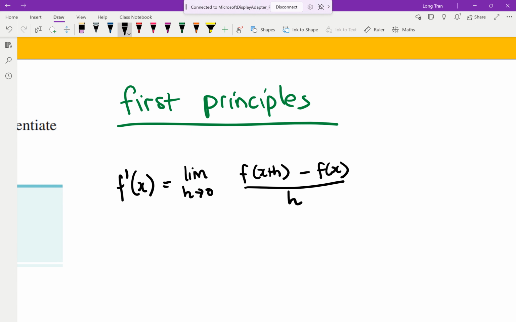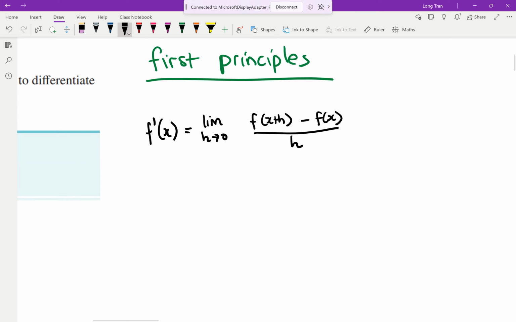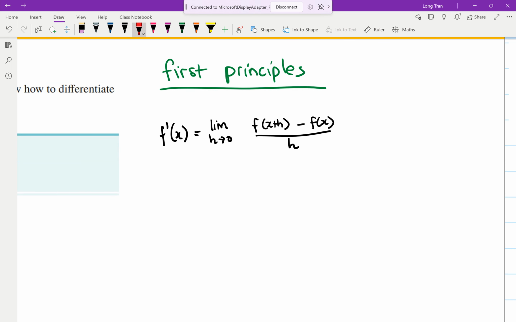Gradient of what, Matt? Okay, so let's think about it, you're onto something. I'm missing just one key word here. You're right. It is the gradient at one point. You've got a curve. The gradient of what though? Tangent. It is a gradient function of tangent. What is a tangent though? Tangent is just like a line that just touches the graph.